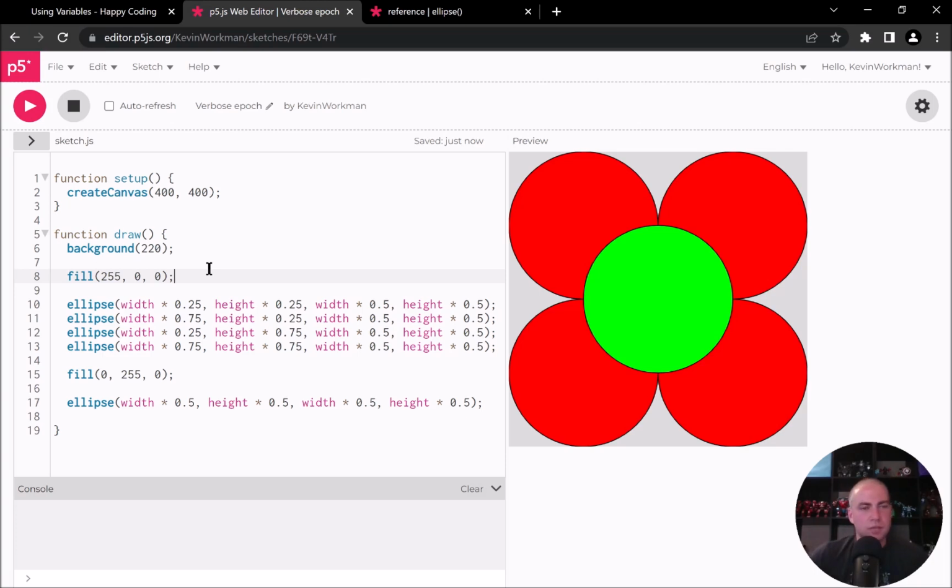There are some interesting things that you can do if you want to play with that. But my point is that you don't have to use these variables in every single function call that you're making, only in the function calls that place and size the shapes on your screen. Stuff like the color functions, you'll generally pass in hard-coded values like this. But when you're drawing shapes, use your width and height variables to make your life so much easier.